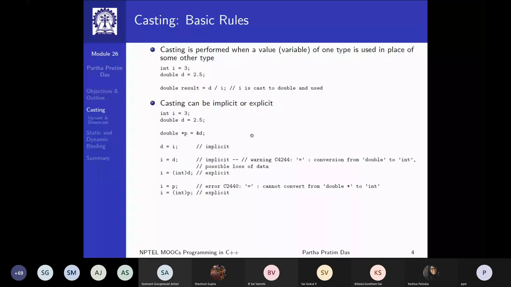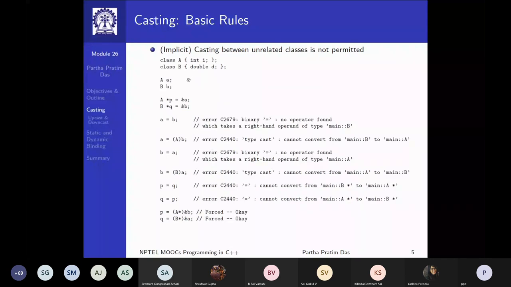We will come back to the hierarchy. We need this recap to really cast ourselves well. So now we have two classes. We have wrapped these two into two classes, class A and class B, and we create instances of A and B. We create two pointers also, one of A, another of B, having the corresponding objects. If I assign B to A, I will have an error because the right hand class is of type B, and the left hand class is of type A. They are unrelated classes. There cannot be an assignment. There is no operator which can do this assignment. So this is an error.